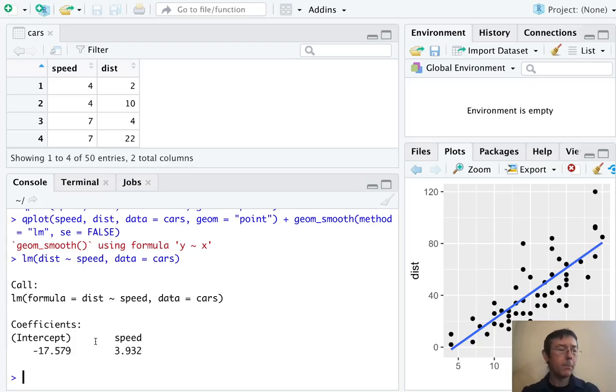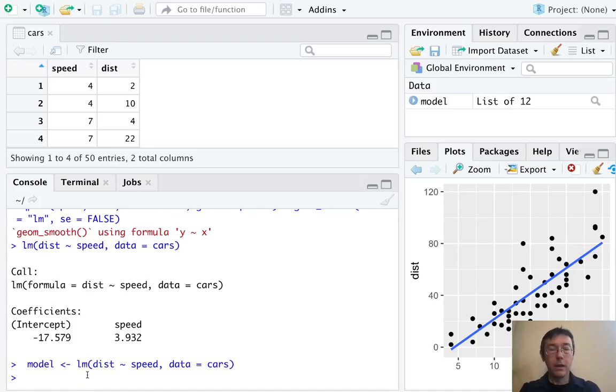Great. So there's a lot more that we can do with this linear model function, with this lm function. So let's go into some of the basics that are very helpful to know when you're starting out in R. We can take this lm command, take the result, and actually assign it its own variable name. So let's just pick the name model here. I'm going to be kind of generic here. And we can see here in the environment pane that we actually have a list of 12 things. We can get some more information about that object with the summary command.